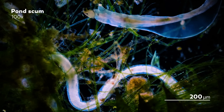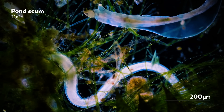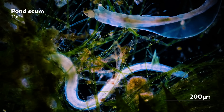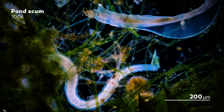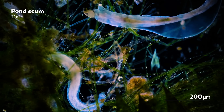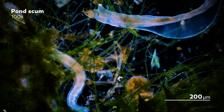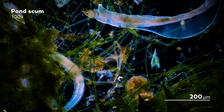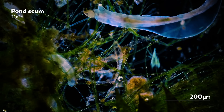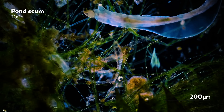All in all, it turns out that pond scum is both made of beautiful algae threads and houses all sorts of fascinating creatures. You might be tempted to call it a little microbial utopia. But James, our master of microscopes, often gets emails from people who want to know how to get rid of the scum growing in their artificial ponds.